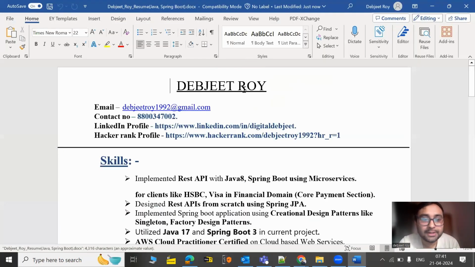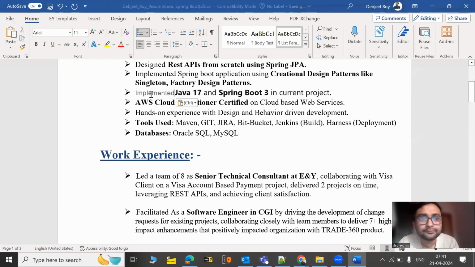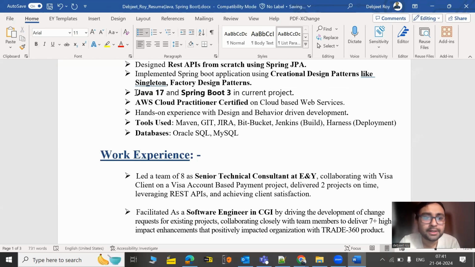So I will remove utilized and I will put implemented. Okay. Let me write it because the font is changing. I will write implemented. Let me write. And here, if you see, it's Times New Roman.